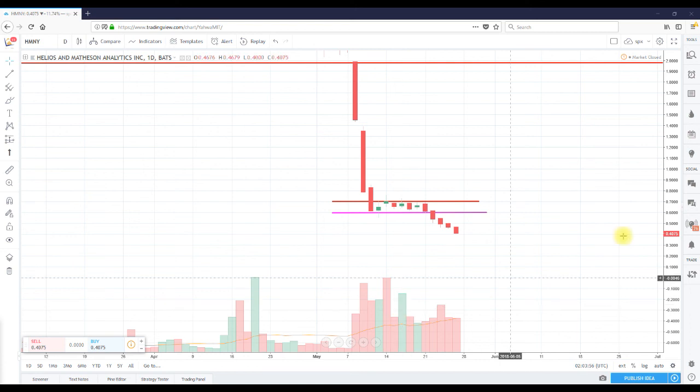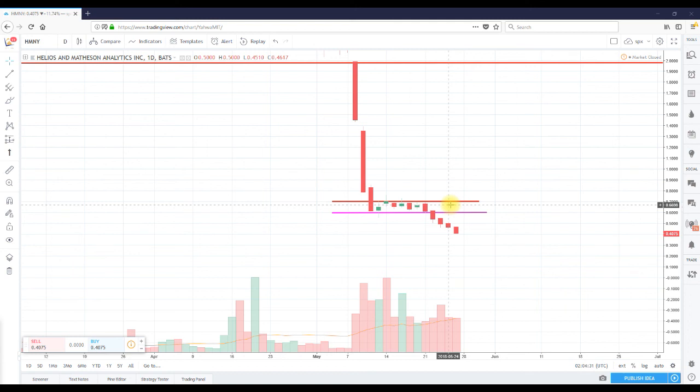However, based on today's trading activity, all you have to do is look at volume. This is not rocket science. Red denotes selling, green denotes buying. Right here, 1, 2, 3, 4, 5 consecutive days. Not one, not two, not three. It hasn't even gotten a bounce, not even that dead cat bounce. 5 consecutive days of continued selling on above average volume with range.